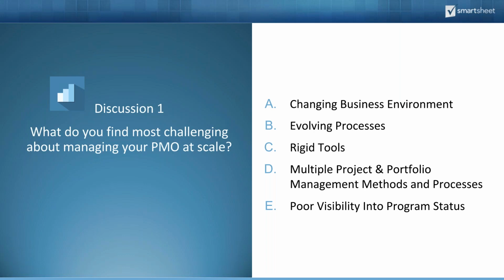So we move really quickly from that aspect of what's best for the business and with the business value, and just managing all of the different projects that are going on at one time. Just for myself, there's about 8 to 15 projects moving at one time. So finding one way that I can give leadership that status update across all those projects, but also managing all the resources that might be touching all those projects at the same time.